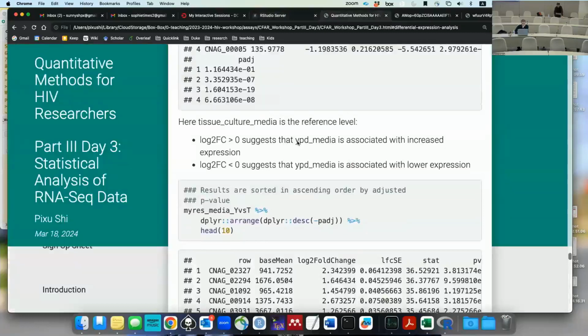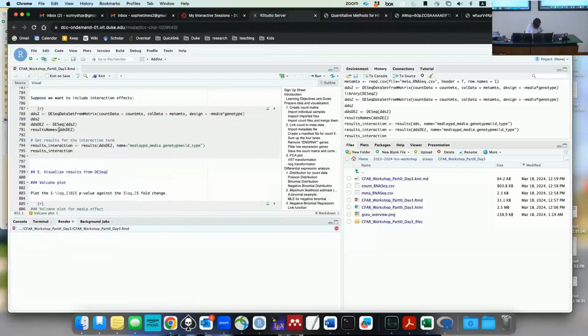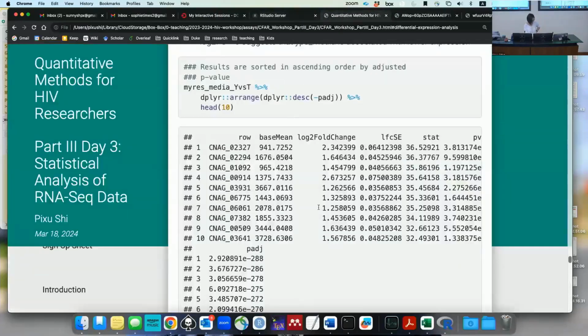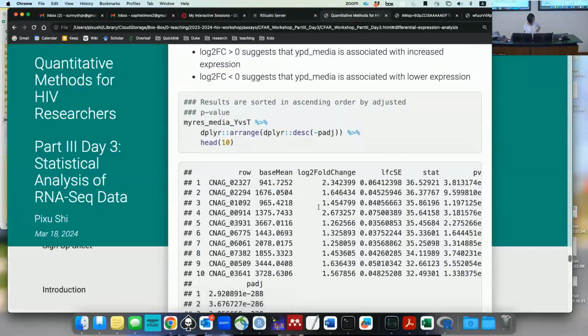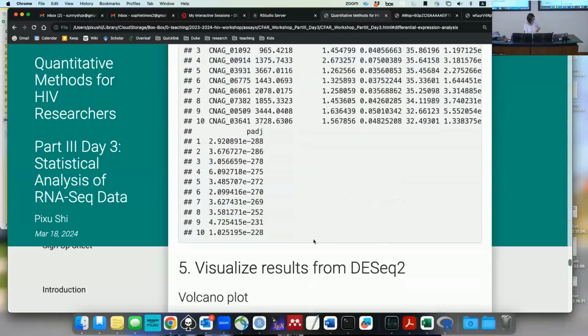I try to add some more materials to this DE-seq part to include the interaction effects, because sometimes people are interested in modeling the interaction effect and obtain the coefficients for that. My current version of the node doesn't have it. I'm trying to get it updated. But the useful function is the function called resultsNames. If you apply resultsNames to the DE-seq object after the differential expression, you will see how each coefficient name is stored, and you can extract that coefficient directly. We'll see if I can get it done before the next break.